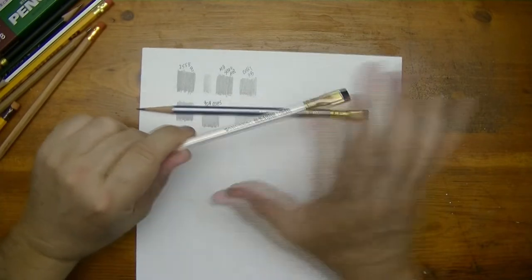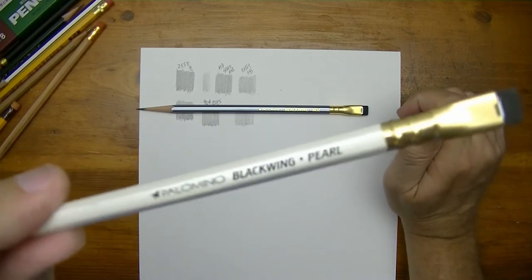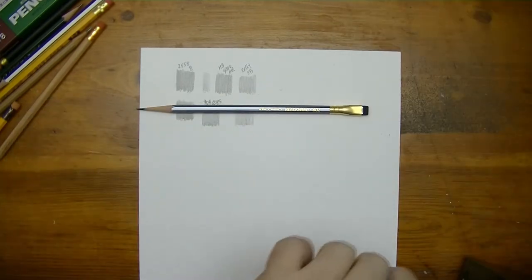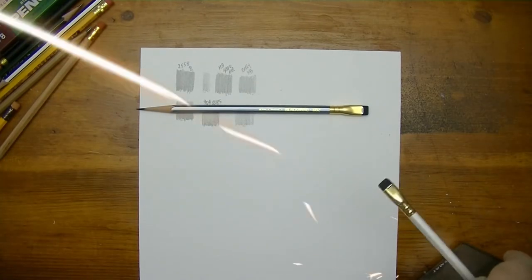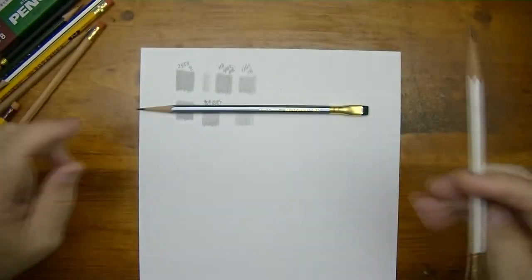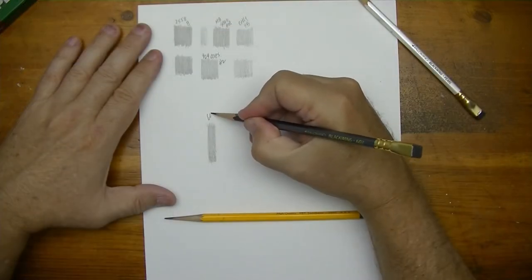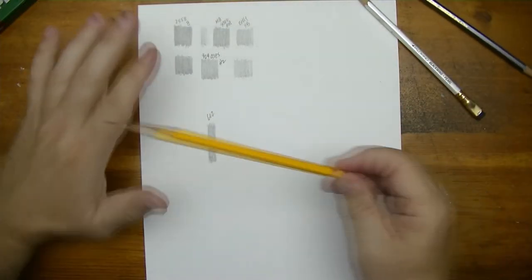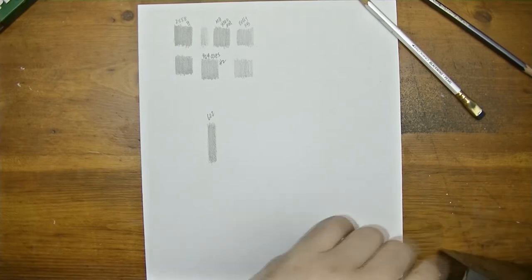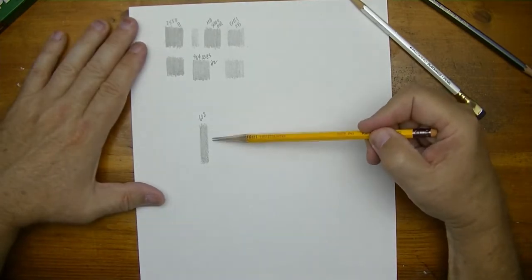This is my favorite pencil of all pencils in existence, the Blackwing Pearl. Looks like that. I think it's beautiful. It just writes wonderfully. Let me go ahead and sharpen it. All right, there you go. So, let's try these out here. Love that pencil. All right, let me resharpen my Tombow here a little bit. Well, doesn't seem to need it. Okay, so let's go ahead and do the 2558.